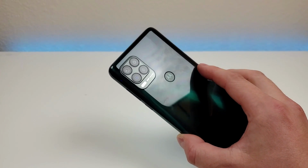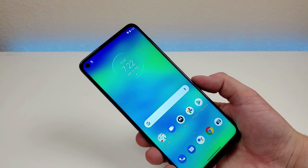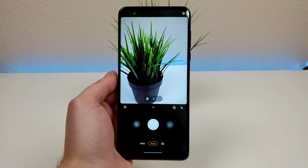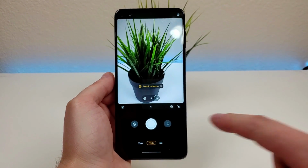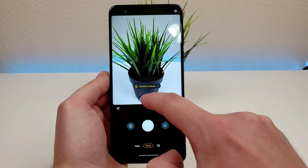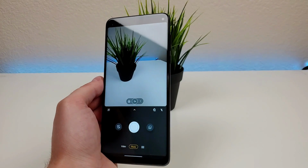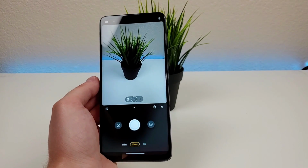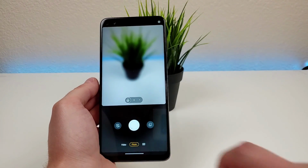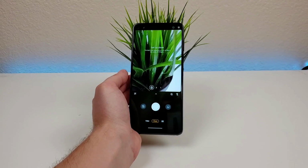Now we do get portrait mode with both the rear and front cameras, which is really awesome. And the front camera that we're getting here with the phone is 16 megapixels. Now here's how things look on the camera app. You can see that this is with the standard camera right here. Then from here, we can switch over to the ultra wide angle camera where we can fit a lot more content into the frame. This especially comes in handy when taking photos and videos outdoors. And then we can go over to the macro camera for close-up images that are still in really good detail.